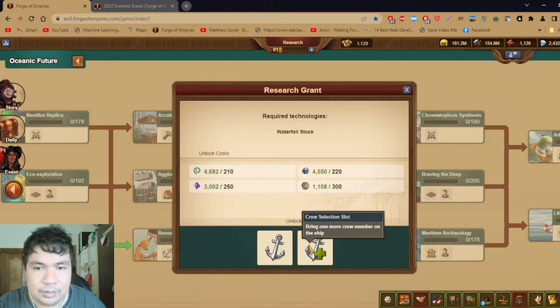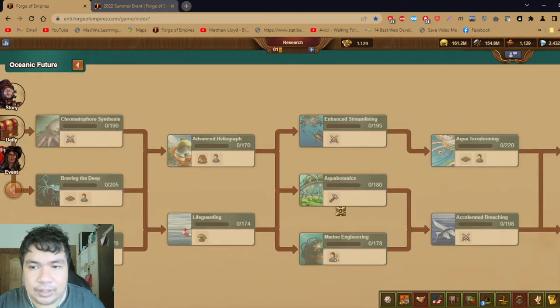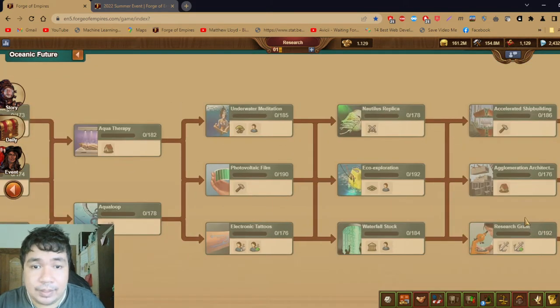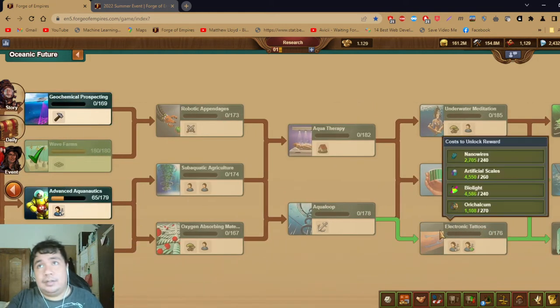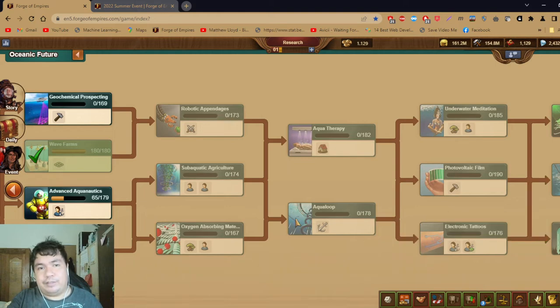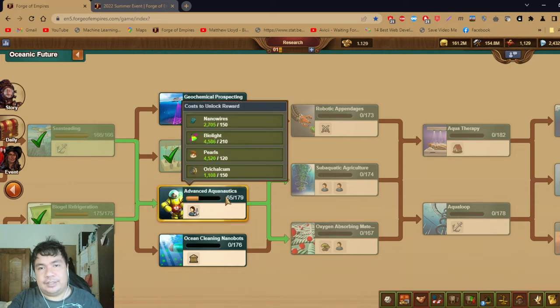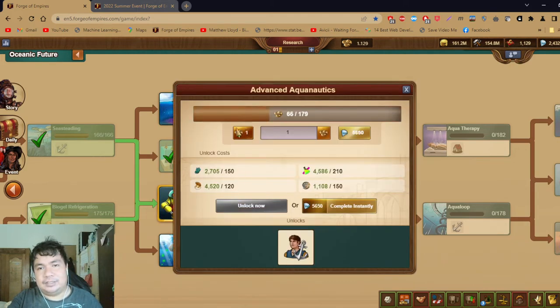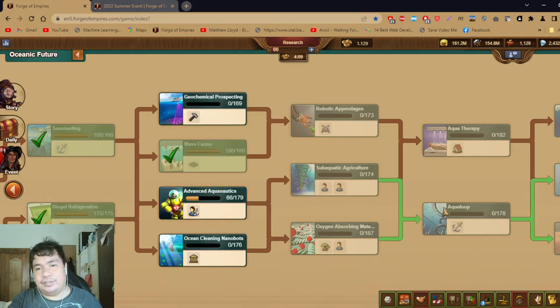So I think this is the limit. So you can have another crew member to pick from. This one. Okay, in this case, 4 new crew candidates. I have not researched this yet, and I do not know who I will end up unlocking, so I will leave it to another day.